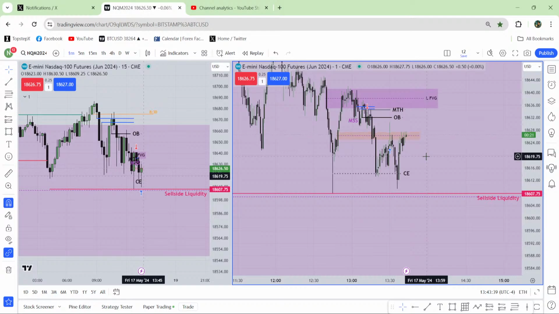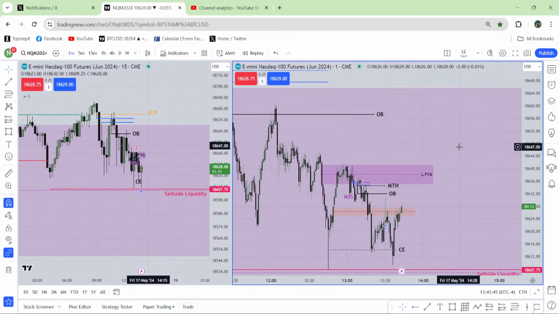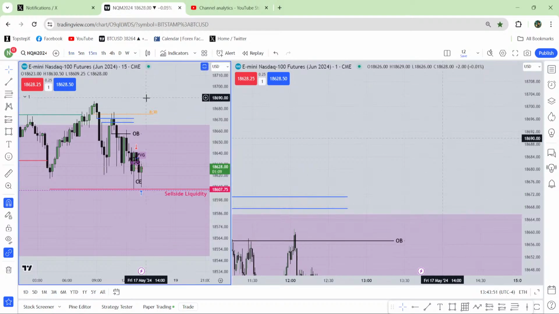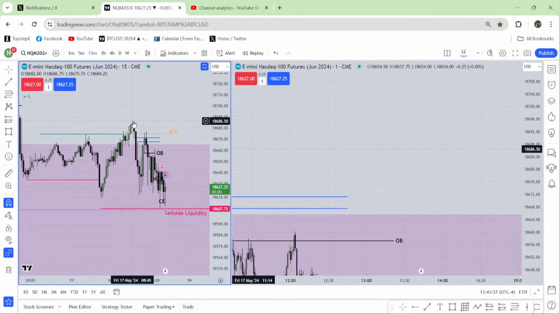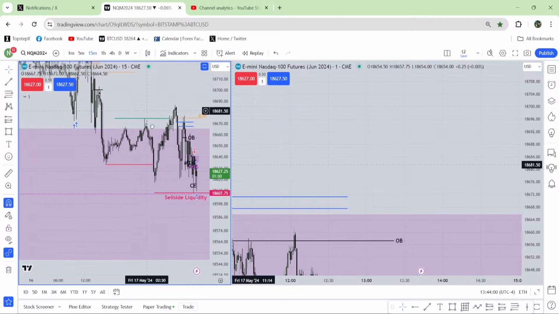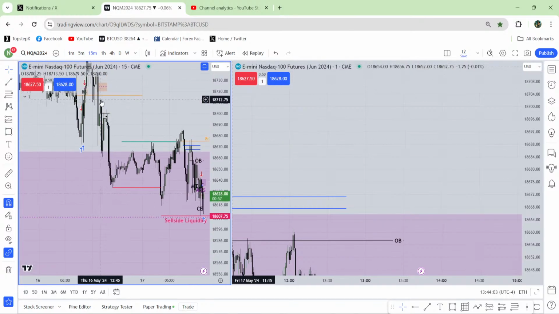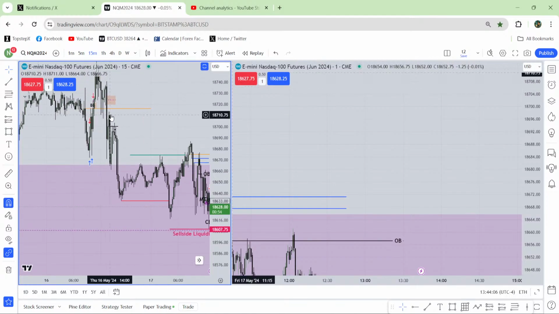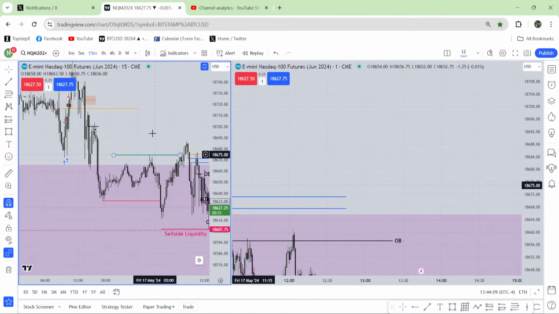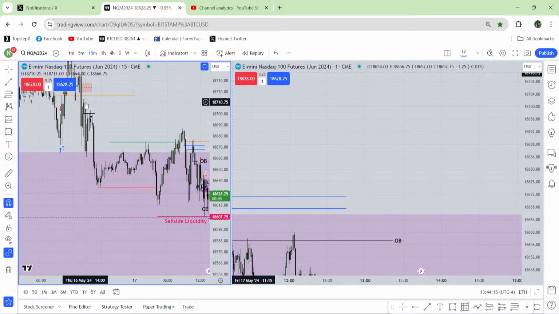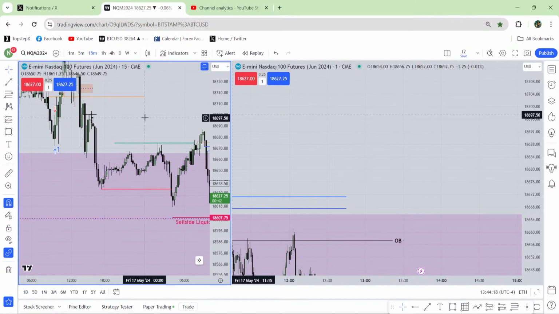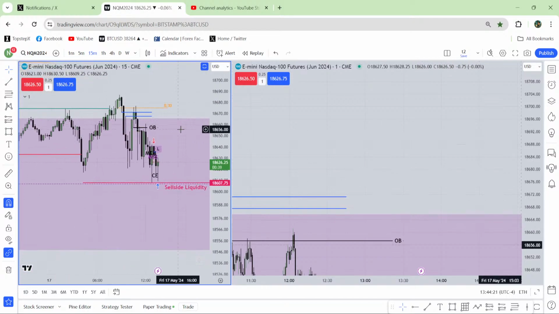When you consider 18686.75 buy side, 18686.75. This one is just a single high. I never count a single high as my buy side or sell side liquidity. Never ever. Yesterday I was thinking that this high would be taken. The reason was that whoever took the sell, their stop loss was over there. But the market actually went lower and later made another swing high, which was taken. So I was wrong. Whenever I mark a single high, I get it wrong.